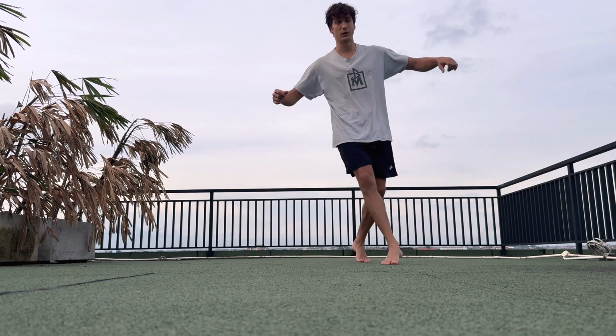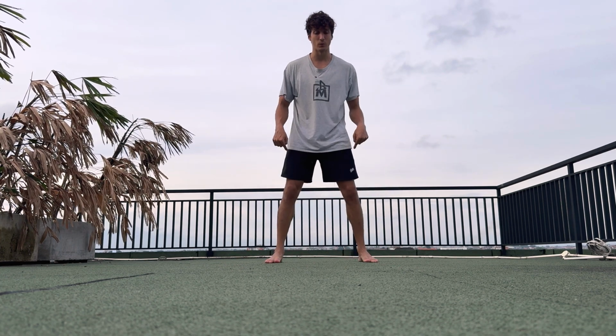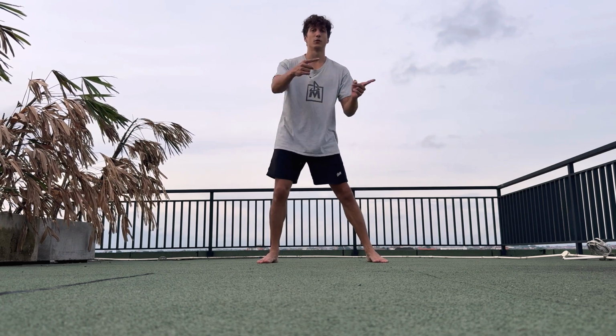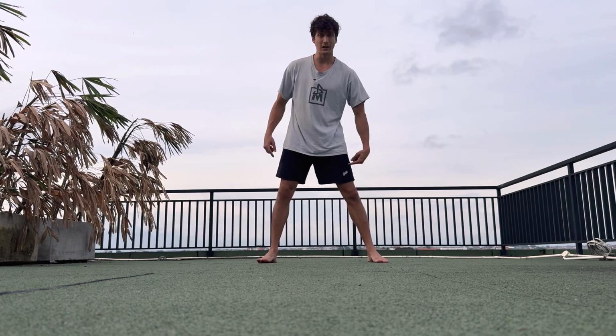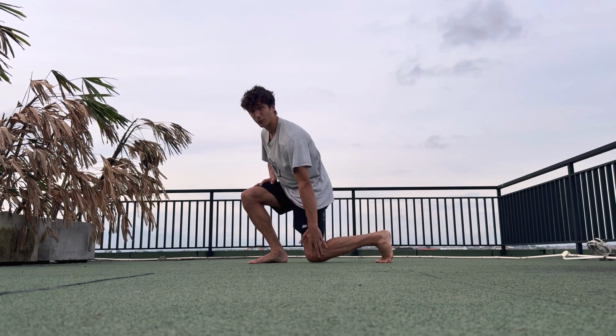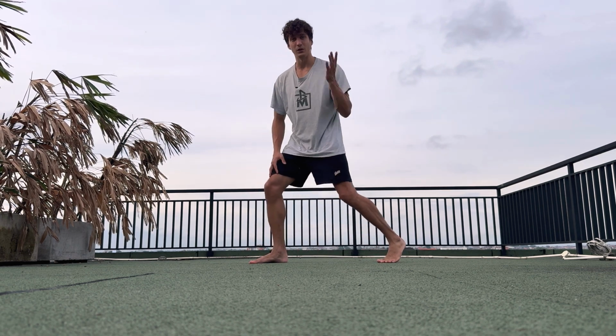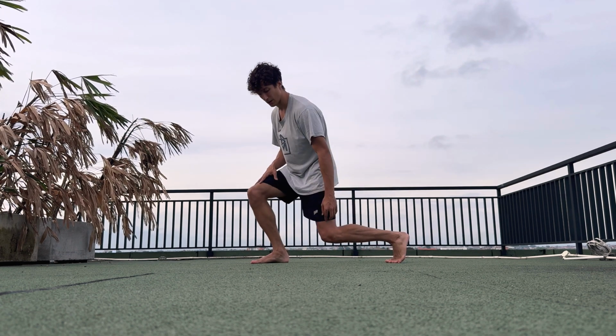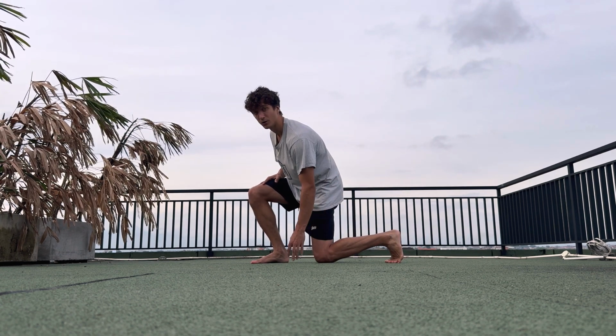From here, from the Indian step, you can open your legs a little more when you jump to the middle. I'm gonna spin clockwise. But if you want, you can try to play and also spin counterclockwise. So my left knee is gonna drop down like this to the floor. Be careful, don't hurt your knee, so don't be too harsh in the movement. Try to be gentle.